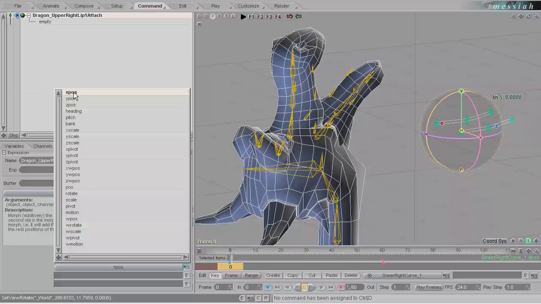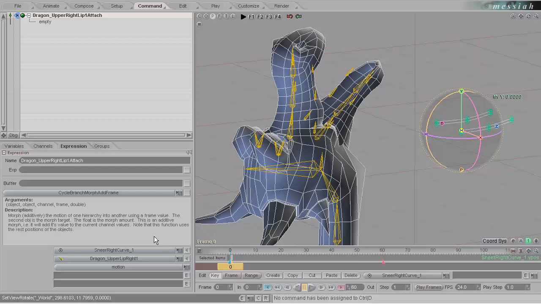Instead of just driving one axis, the X position, we're going to have it drive the motion. Motion is XYZ, scale, rotate, and translate. It's going to drive the motion on a certain frame, and this frame is going to be called capital now. That means it's going to check every single frame and make that frame match up. And the second one is the blending percentage. 1 is 100% blend, so it's always going to be looking and blending 100% of the value of our controller. So from here, right click right next to the pull down menu and make that an expression.